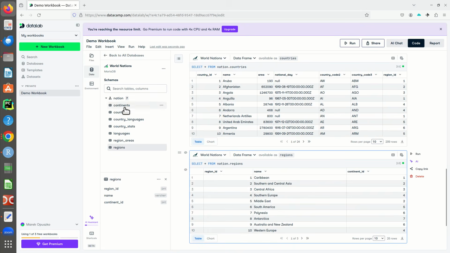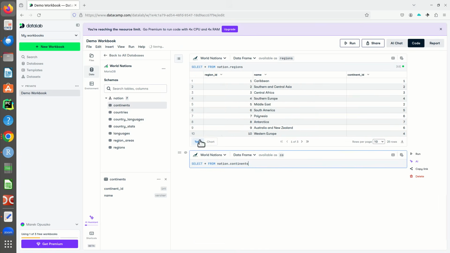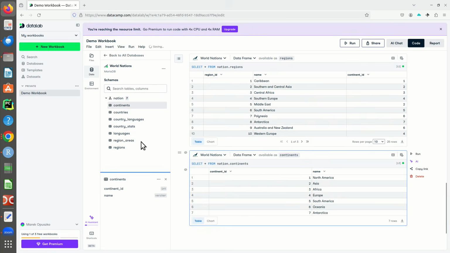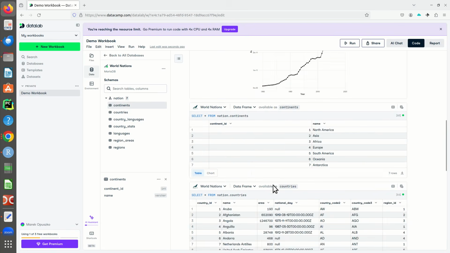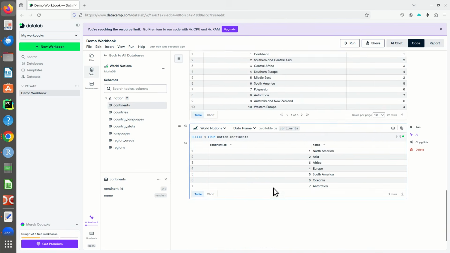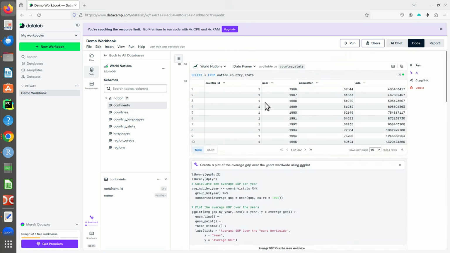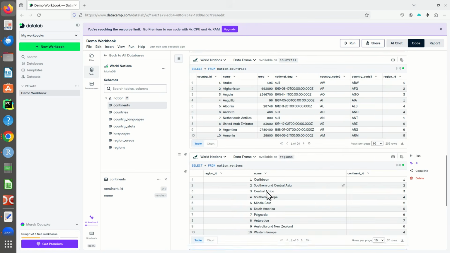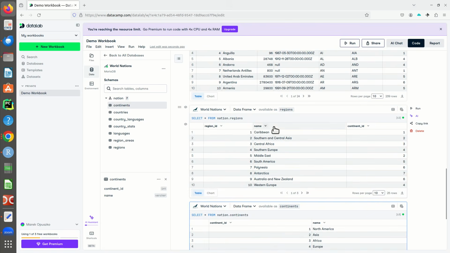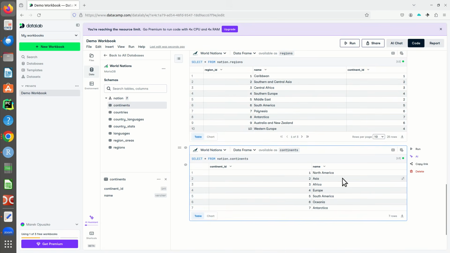And in the continent ID, we will have our continent name. All right. Okay. So we have like 4 tables we need to join to get this done. Am I right? Yeah, we need the country stats, we need countries, regions and continents.